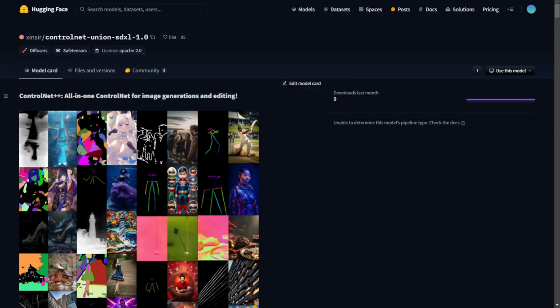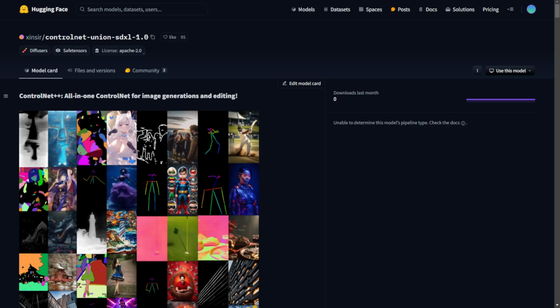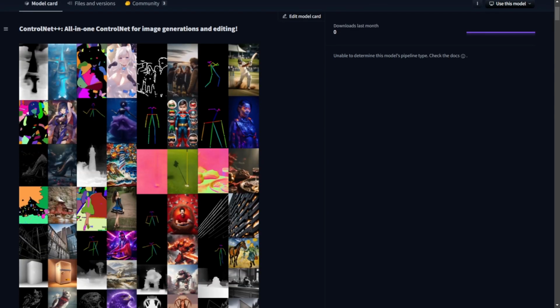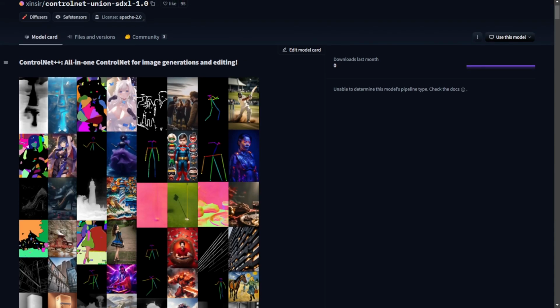We have a really great ControlNet model for SDXL. Today I want to show you the new ControlNet models called the ControlNet Plus All-in-One. This is specifically for Stable Diffusion's XL models. You are able to use one ControlNet file and collaborate with different ControlNet preprocessors. For example, we have the OpenPose, LineArt, DepthMap, Scribble, etc. Everything can be used with one ControlNet model.